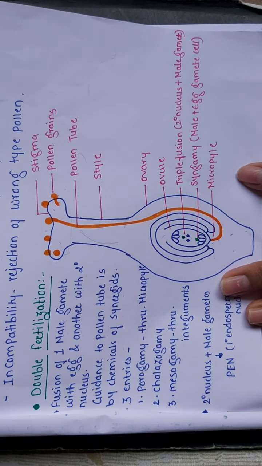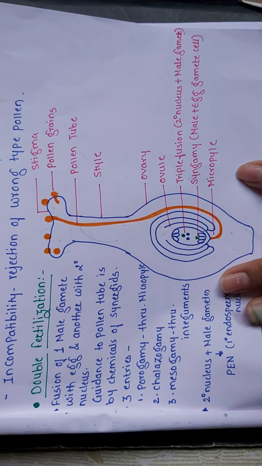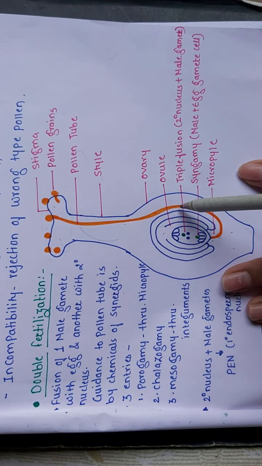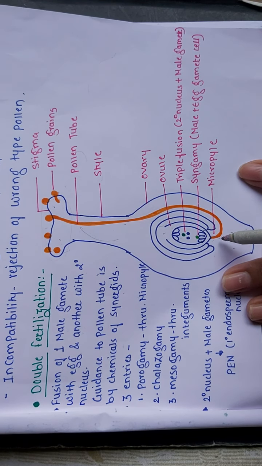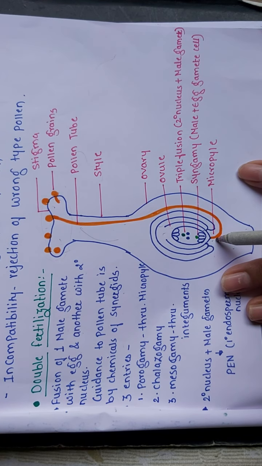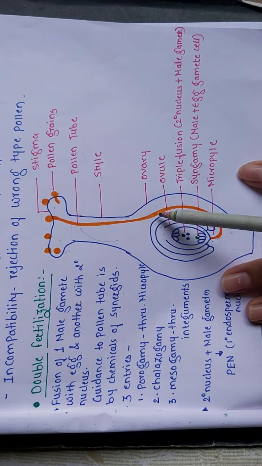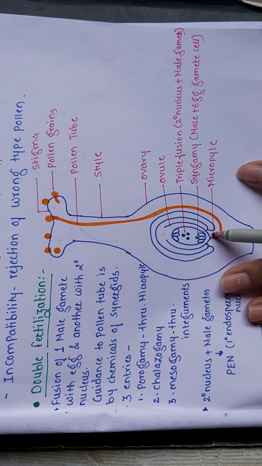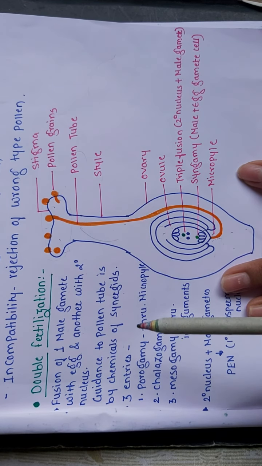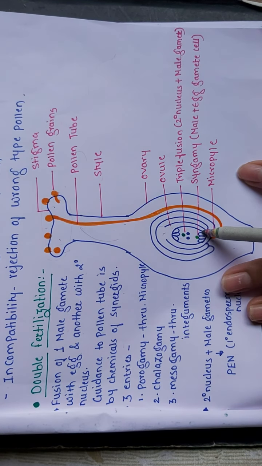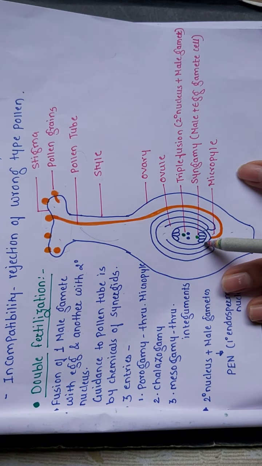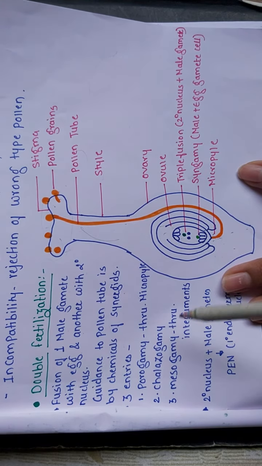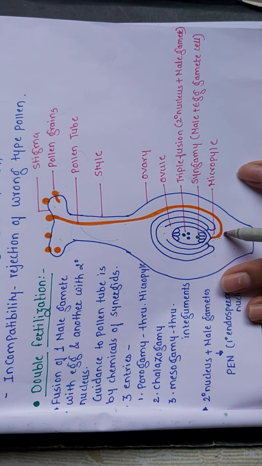Okay, first they have given the porogamy. Whatever I have shown over here is nothing but the porogamy. The pollen tube comes or enters into the micropylar end, and this entry of the pollen tube into the embryo sac depends on the chemicals secreted by the synergids. These are the synergids which surround the egg, right? So the first I have shown over here is nothing but the porogamy.